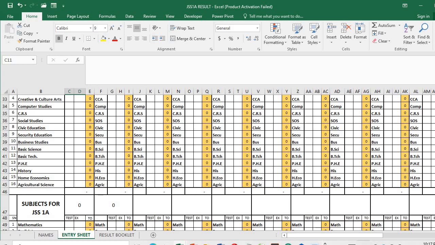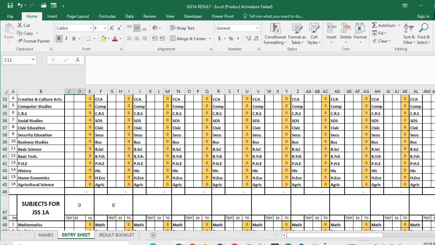So if you are talking of time consumption, redundancy, you don't have to consume your time with this. After all, it's offline. Once you are updating, it's updating straight. You don't have to worry over internet, whether it is good or not. That's not your business, because it will be working offline and all your results will be accurate.